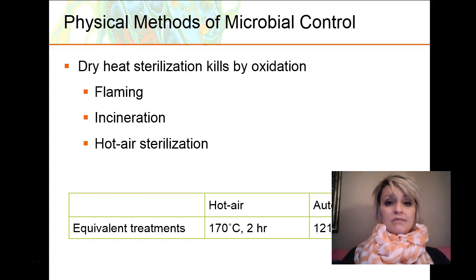One thing that we do in the lab also that does do a very good job in sterilizing things is to simply put it in an oven. We'll run glassware once you clean it out. We have an oven in the back of the lab that runs at 170 degrees Celsius that we put them in there for about 2 hours and bake them, and that actually is equivalent to being sterile.